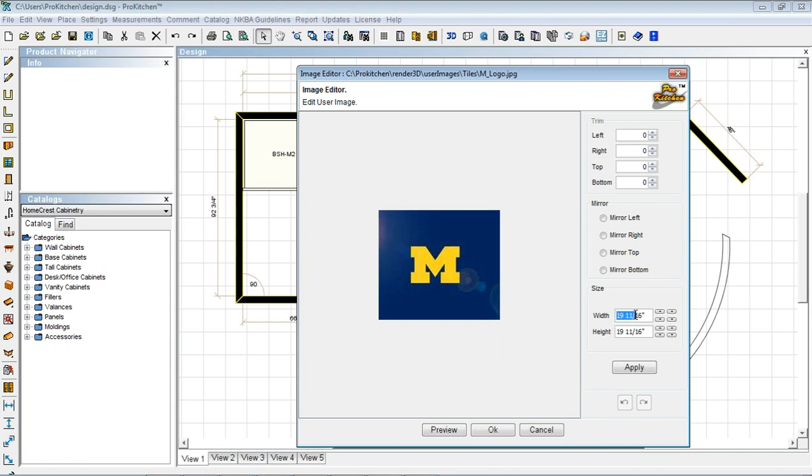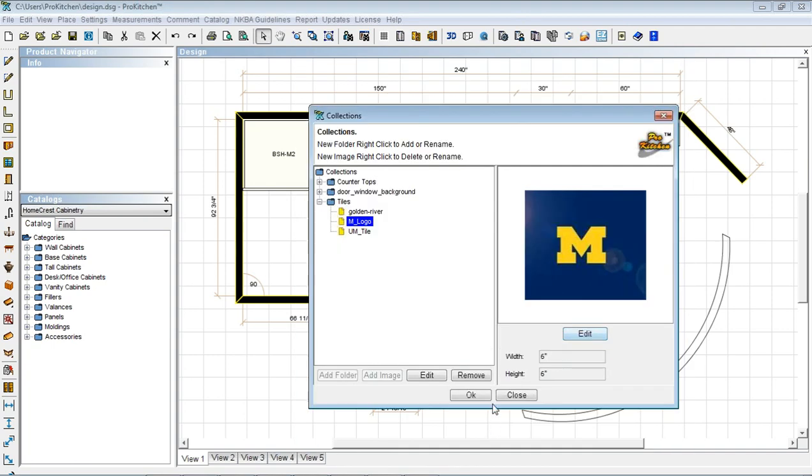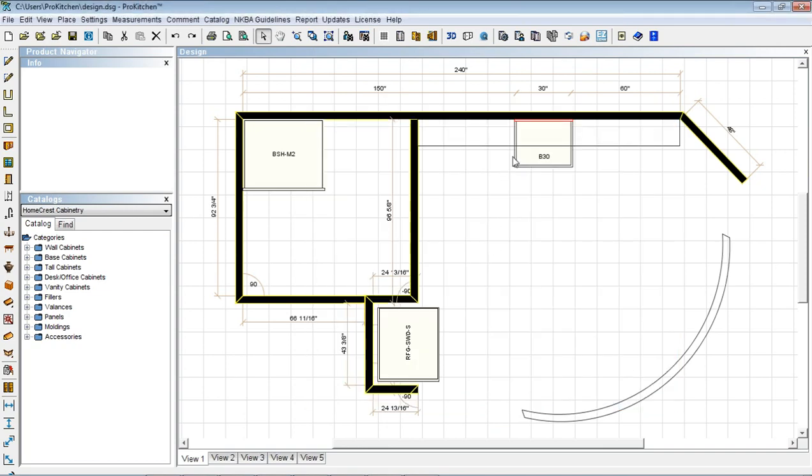I'm going to make it 6 inches by 6 inches. And apply. And now my tile is the size that I want. So I'll do OK and OK. And I'll come down to this backsplash.